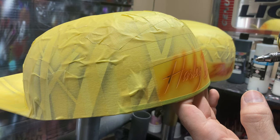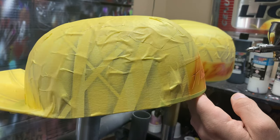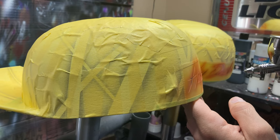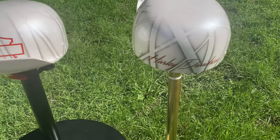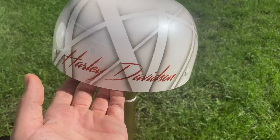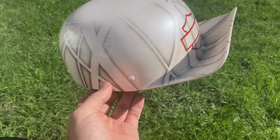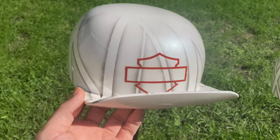And once again, I did forget to take any video footage beyond this point here. But all I did was get these unmasked after spraying the candy. And then I got three coats of 9500 Tamco High Impact Clear Coat on these. I use that clear coat on helmets. It's extremely durable and will last a long time.